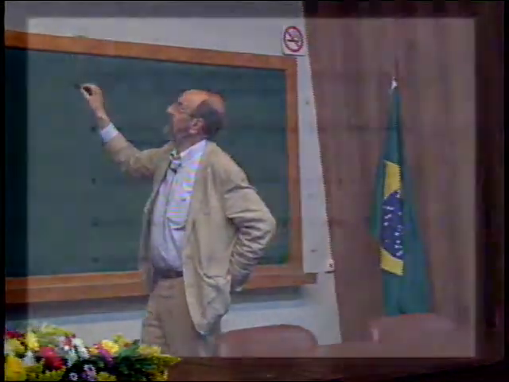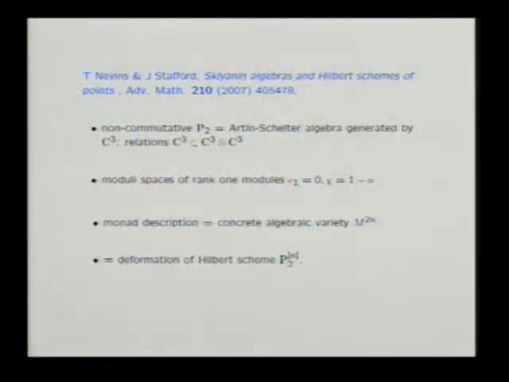But they're not telling me that this is a non-commutative projective plane or anything like that. So the end result of what they're doing is actually producing something which is very concrete and commutative, if you like. But they go via this non-commutative picture. So I'm just giving you the answer.